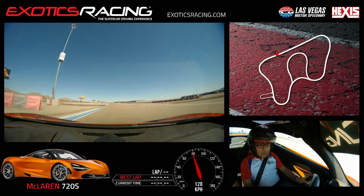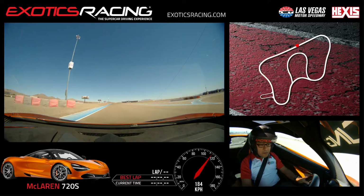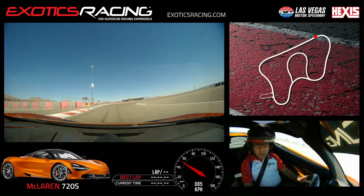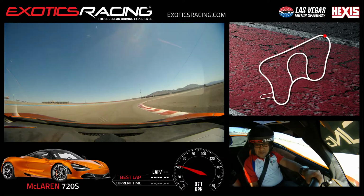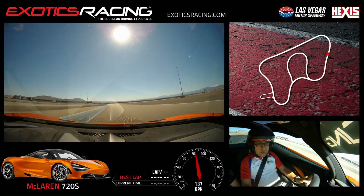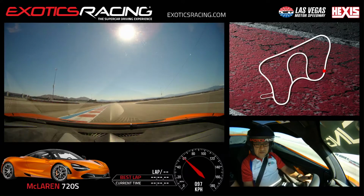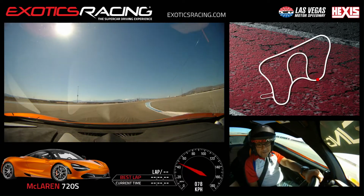Shift up. Shift up. Brake. Shift down twice. Not bad. Less brake. Shift up. More throttle. Aim straight. In this gear, look where you want to go, now turn it. So just try to keep constant pressure, okay? Try not to fluctuate too much.